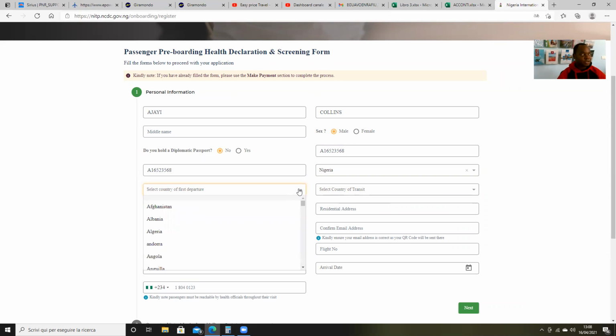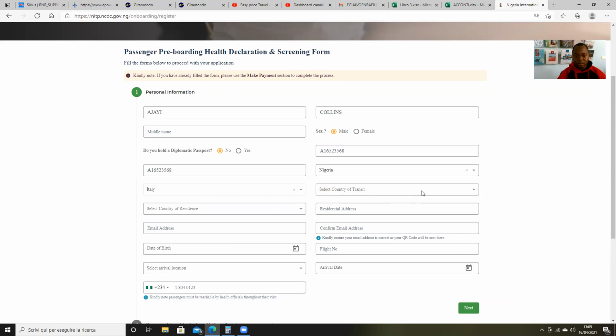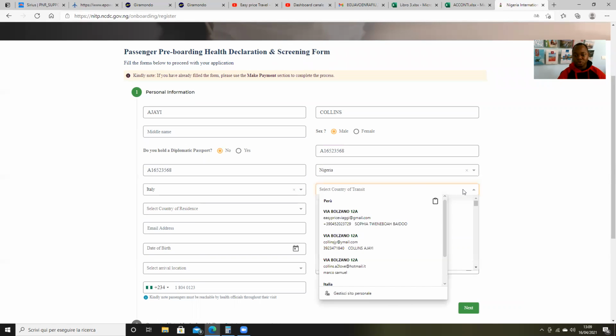This departure country must match the departing country we selected at the beginning. So in this case, we put Italy, and then we also select the country of transit. You remember the airline we said we are using? Turkish Airlines.